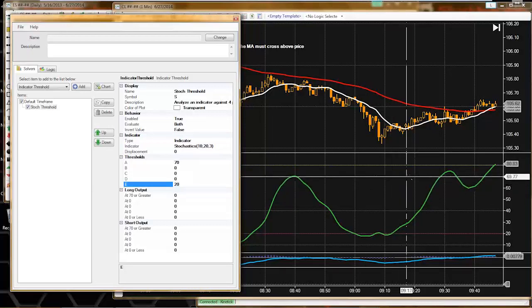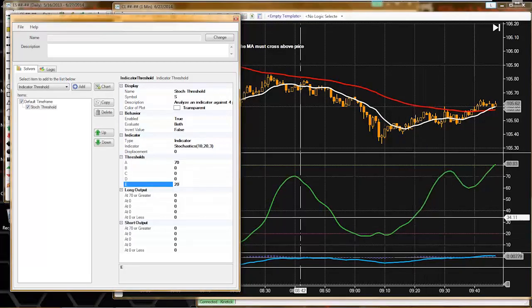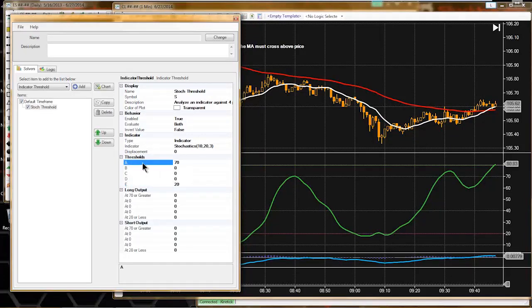You can see on the chart that I've got the 70 line and the 20 line. If we want to know when the stochastic is above 70, you can see the description is now changed. It says 'at 70 or greater'.